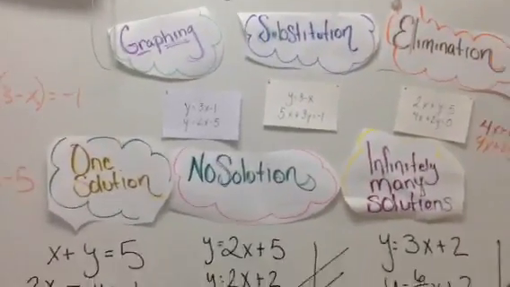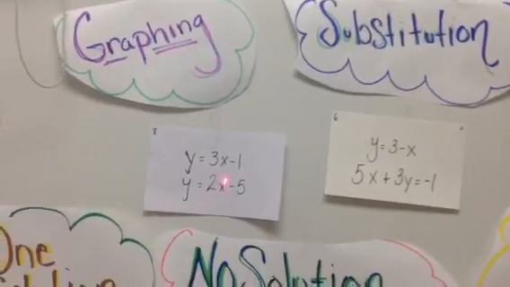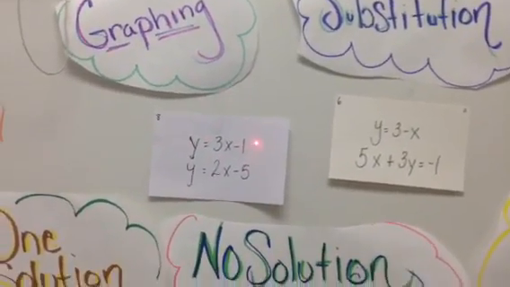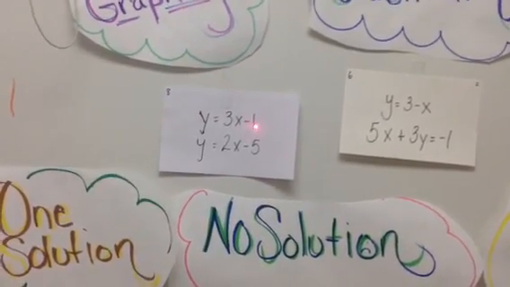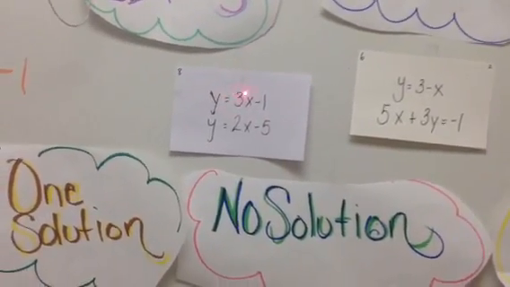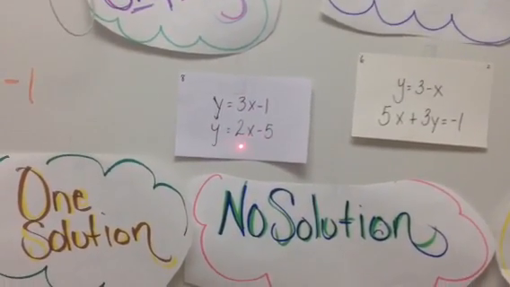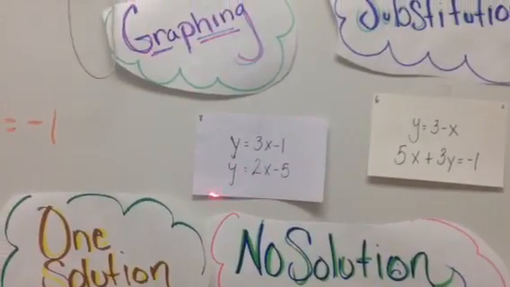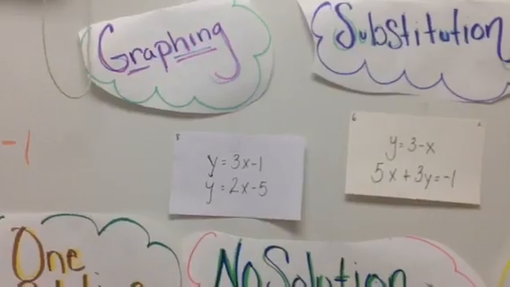For graphing, you usually want to have the equations written in slope-intercept form, where you can clearly identify the slope and y-intercept. In this case, I could graph both equations. First, I'd start on -1, I'd go up 3 across 1. For the second equation, I'd start on -5, go up 2 across 1. Hopefully, these 2 equations will intersect at a point. That's the solution to the system.